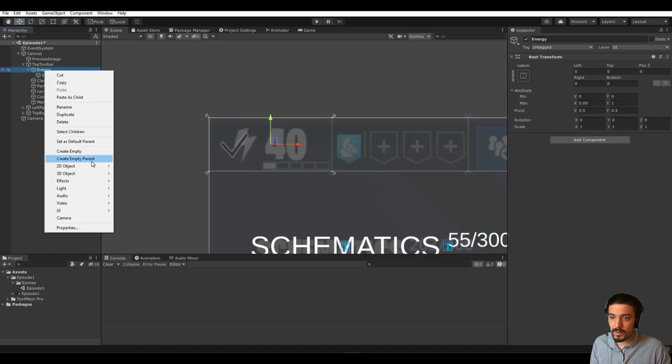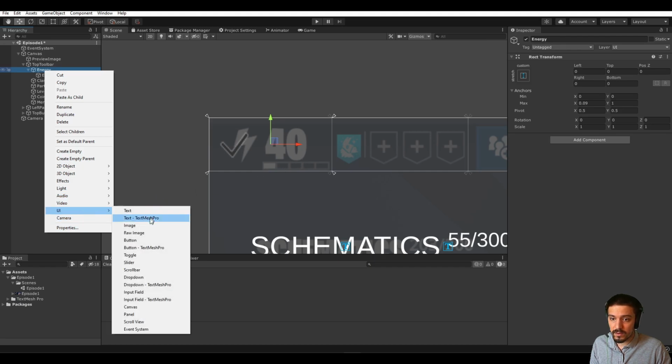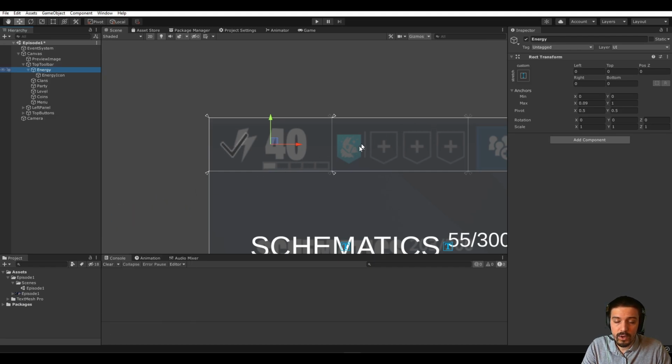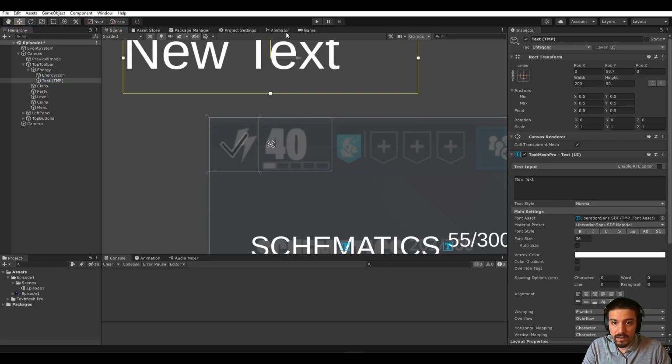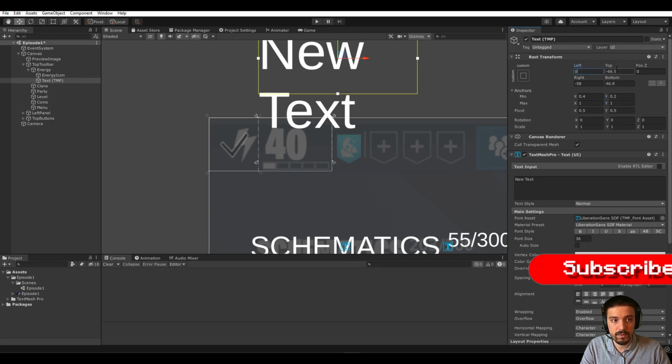The next thing is gonna be the upper text. The upper text is gonna be this one, which is, as you can see, taking from the same place up until the end. So I'm going to go with 0.4 up until 1. And on the Y-axis, it's not the whole thing, it's leaving this smaller area for the fill-up bar. So I'm going to go with 0.2. Okay, that's good. 0.2 to 1.